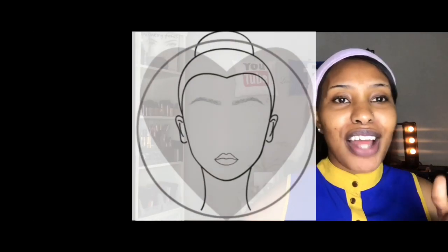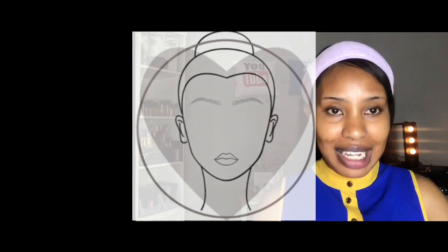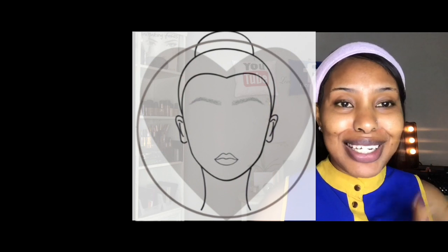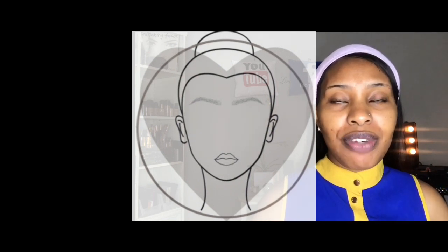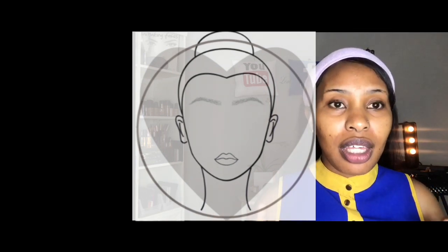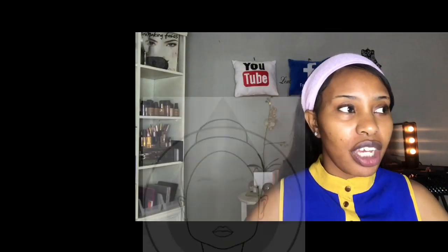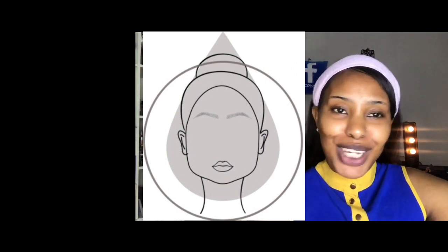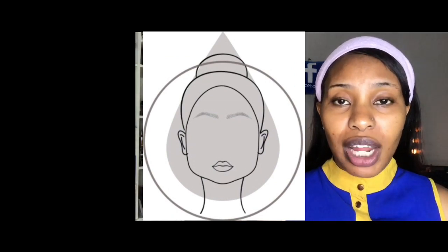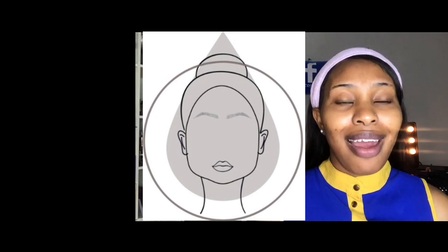Yeah. Now, moving on to the heart face shape. People with the heart face shape, the forehead is the widest part of their face, and they've got a narrow, pointed chin. For this face shape, you need a softly shaped brow with a slight curve. Try to keep them shorter in length and close together so that it can draw attention in the middle of your face. Pear face shape is also called a triangular face shape. Pear face shape have a defined jawline that tapers all the way to their hairline. For this face shape, you have to make sure that your eyebrows are longer and arched, because it actually makes the lower half of your face appear narrow.